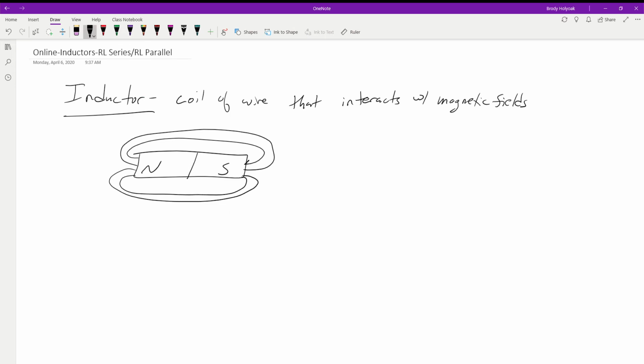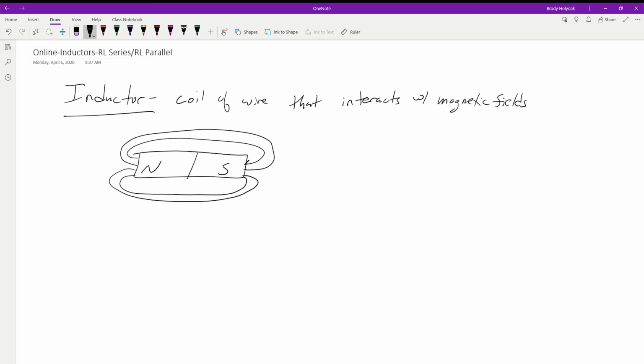We can detect these with a coil of wire connected up to a meter. We can simply wave them around and we can see that. I'm sure you guys have seen some of the experiments where you have a coil of wire and you run a magnet through and you see some current generated. Well, that's what's happening when we deal with generators, things like that. We have a set of coils and we have a magnet. As those spin, the field moves in and out of the coil, which then creates a positive and then a negative voltage, because the coil sees the positive and then it sees the negative side as the other end of the magnet comes through and rotates.